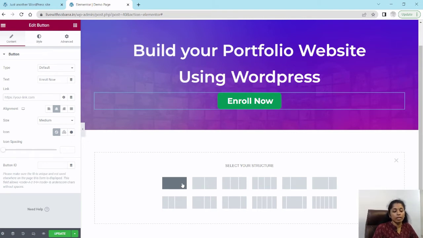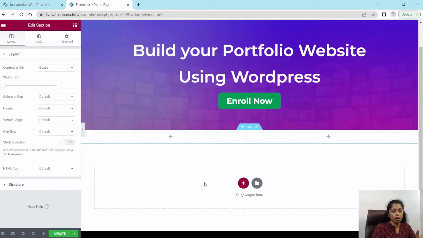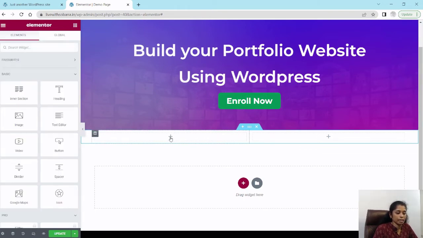Now we are going to insert one video in the left hand side and, in the right hand side, content particular to the video. So I'm going to choose this option. If you click this two column section, it will automatically be inserted, right? Can you see the two columns within the single section inserted in the workspace? Now in this first column, the left hand side, you click the plus button, it will take you to the elements area.